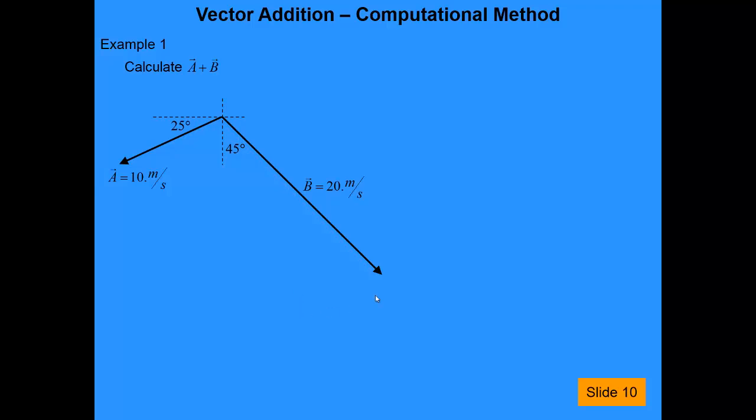How fast and in what direction, say, would the object actually end up going? Now, you might be saying, oh, okay, well, we can just throw an arrow in here from one to the other. But can we? This is vector addition, and how do vectors combine when you're doing vector addition? It's supposed to be head to tail. This is not head to tail, so these are not drawn as A plus B. Maybe this is the boat going this way and the water's flowing that way, or this is the plane flying that way and the wind is blowing that way, and we want to see what the net effect is.